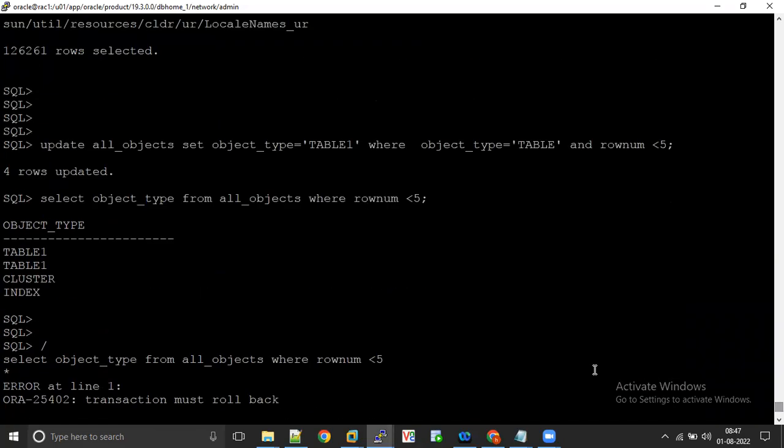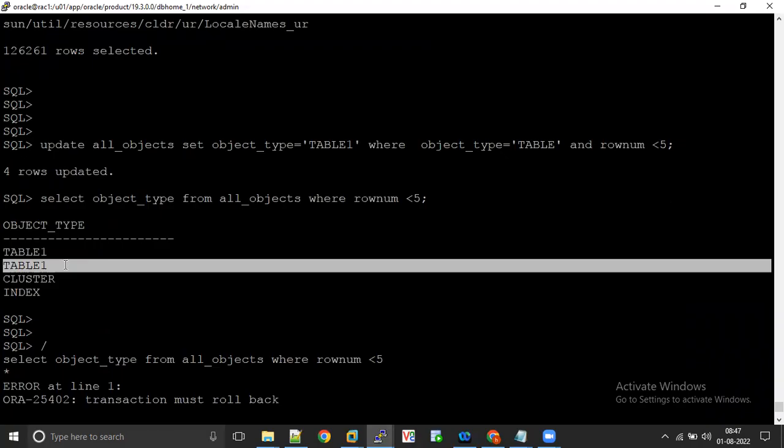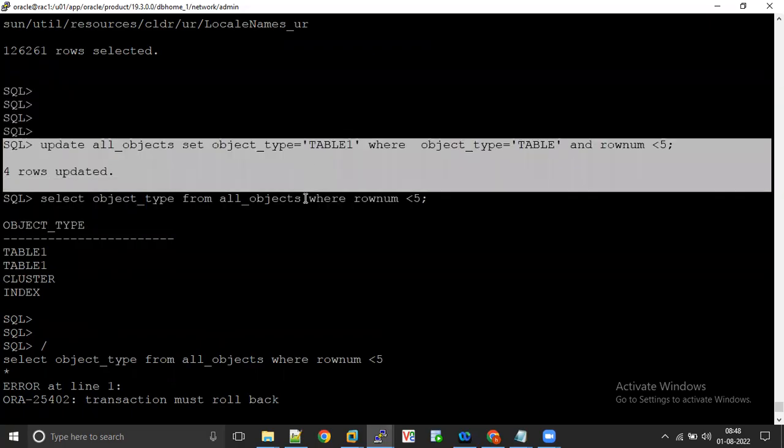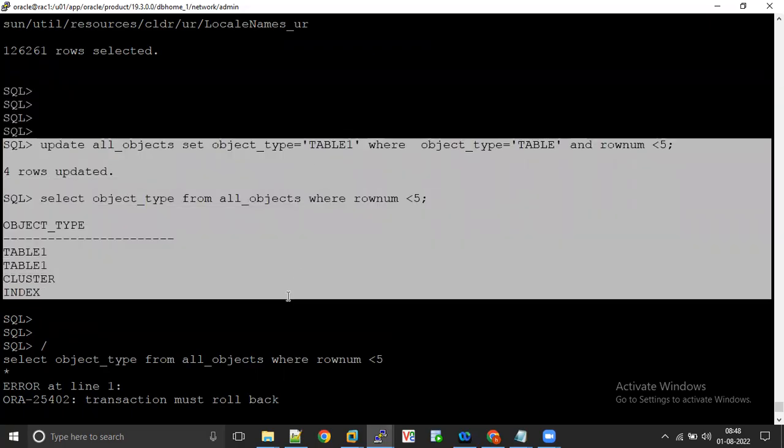Earlier it showed new values here, table 1 something. Why? Because we didn't give any commit. If you don't give commit, and that time your instance has failed or terminated, your session will be failover, but your transaction will not be failover. You have to tell rollback. There is no option to commit because your transaction is in the middle. It's not confirmed.